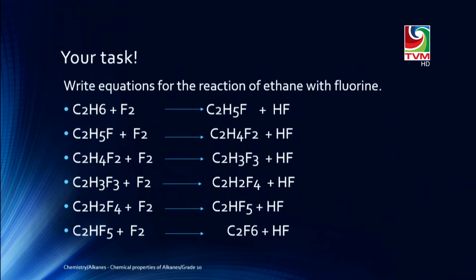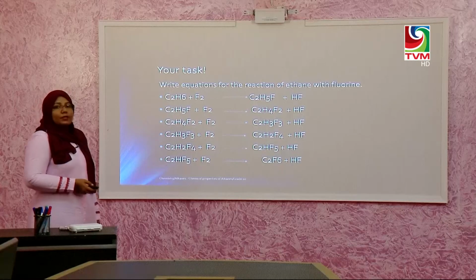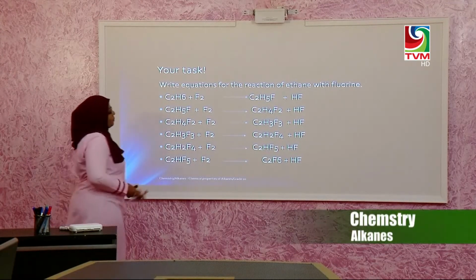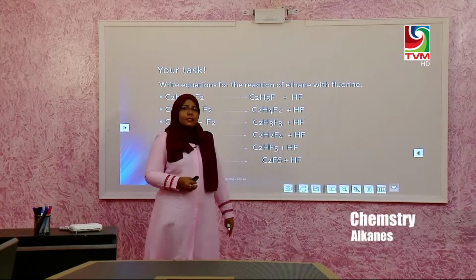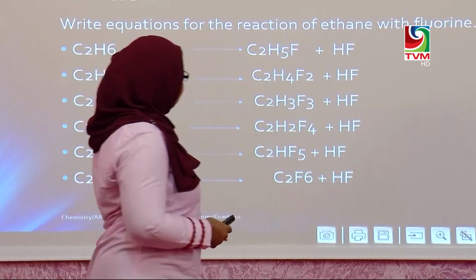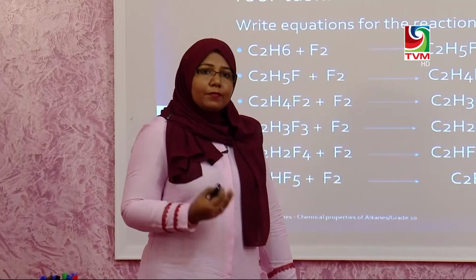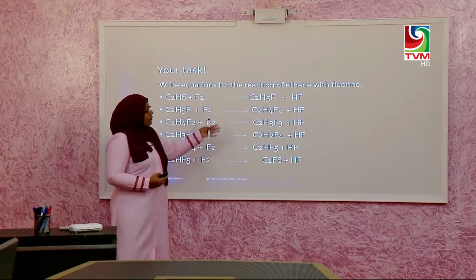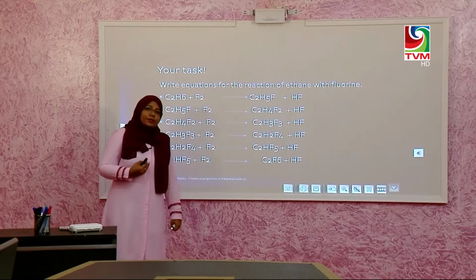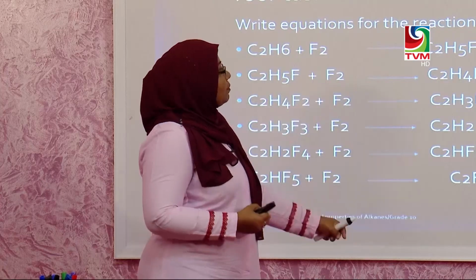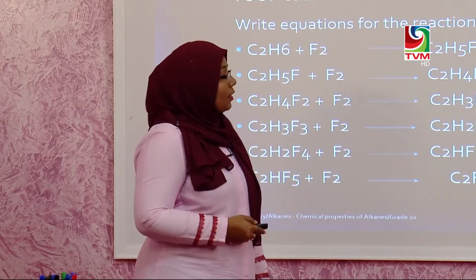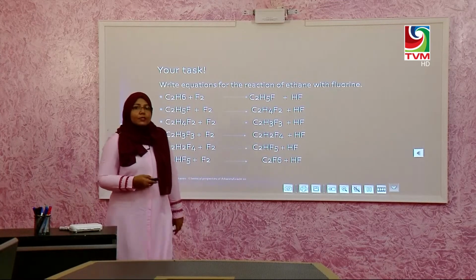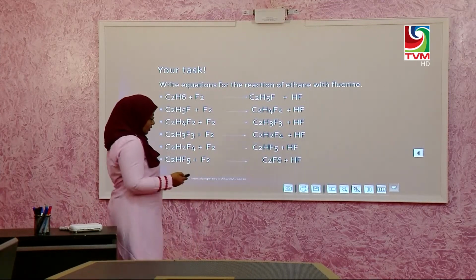If you have got this correct, it means that you have understood how the substitution reaction of alkanes with halogens occurs. You may not be asked to write all the reactions in the paper, but usually you will be asked to write one of the organic products formed due to the reaction between alkanes and halogens. So any one of those, if you draw or write it, will be correct depending on the question.